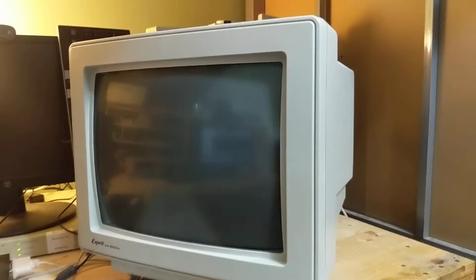Alright, it took a while. I had to go through three modems, and I had to use not a psychopathic amount of adapters, but a couple adapters nonetheless, and had to dig through and find the power brick for this, but the almighty contraption works. Get this thing booted back up. Turn that modem on. AT, so it's okay. Oops, it was still initializing. AT, so it's okay. You got the echo back, so we know it's good.